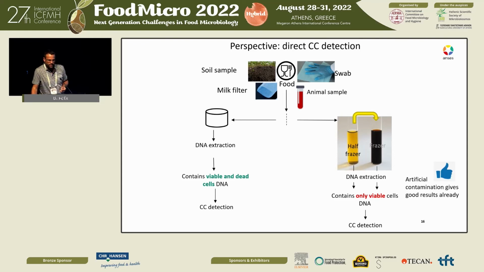So for Listeria it is Half-Fraser and Fraser to find the strains that are viable. At the moment we did some tests with the enrichment, and we are able to detect 10, even if we had 30 different Listeria in the same food matrix, we could detect it. So it is really interesting, especially to answer the question of the multi-contamination of the food products. As you have seen before, there are several factories carrying a lot of different Listeria, and the multi-contamination is at the moment difficult to assess. And it's also a way to make a lot of sampling for a cheap price from the factories and maybe identify the contaminations better.